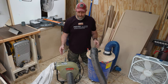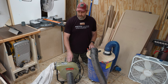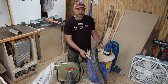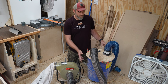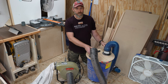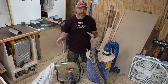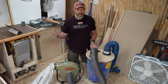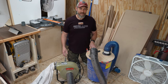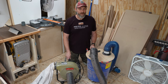This is my new dust collection setup. This is the cheapest impeller motor I could find on the internet — it's made by Buck Tool, with a 550 CFM, 6.5 amp, and a 4-inch opening. I repurposed my Rockler dust collector bucket and made a new top for it to accommodate the 4-inch hose, which I didn't have before — I made another video about that. I'll have integrated dust collection inside the mobile outfeed table, assembly table, workbench — I don't know what to call it yet. It is a lot quieter than the shop vac, I'll tell you that.